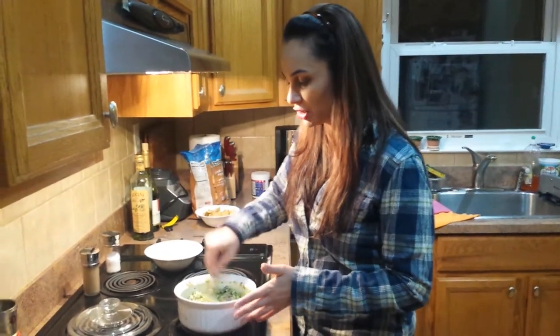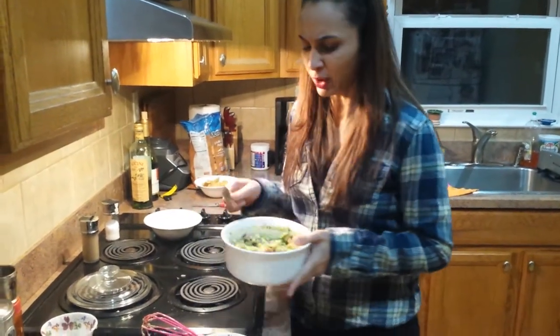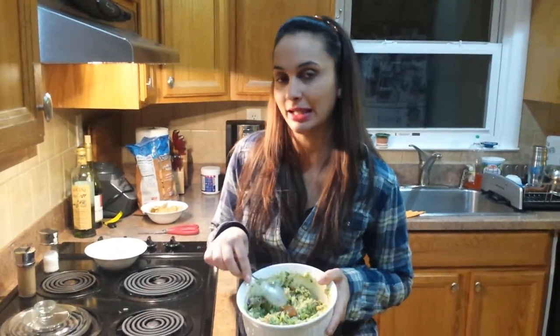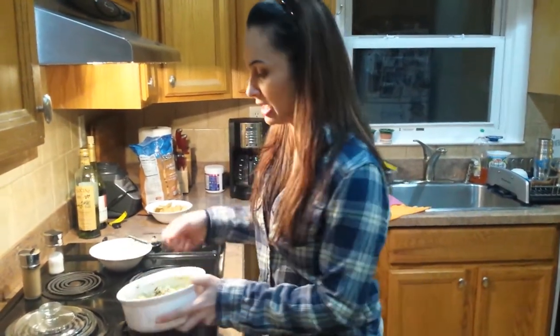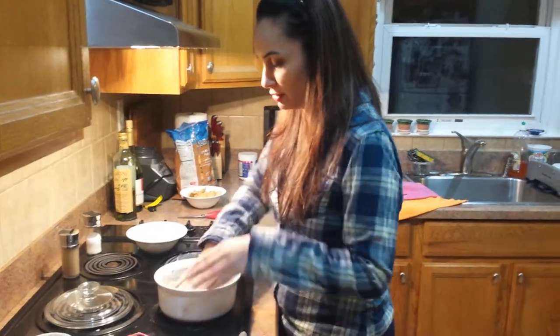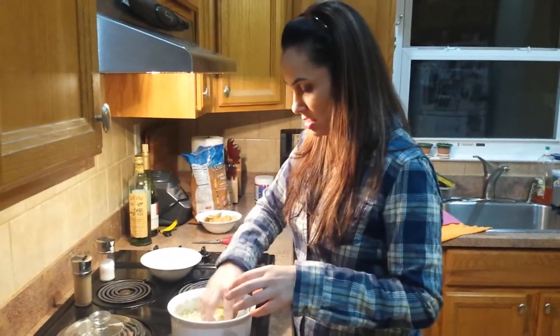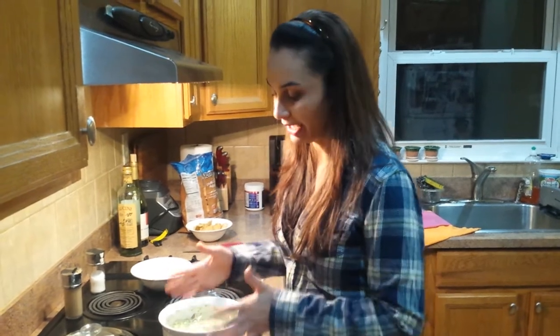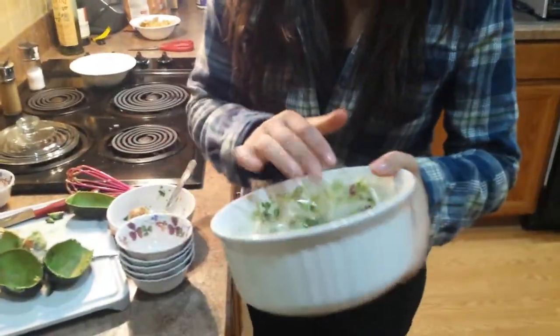If you want to serve this fresh, take the pit and put it in the middle — it helps prevent watering. I also learned that leaving the pit in there helps prevent the oxidizing process, keeping the avocado from turning brown. I'm not sure exactly why it works from the pit, but I've tried it and it really works. Another method if you're not eating it until later: take a little bit of plastic wrap and press it into the guacamole, make sure it's nice and sealed, then seal your container with the lid. It has to be an airtight container with plastic pressed on top to prevent browning.